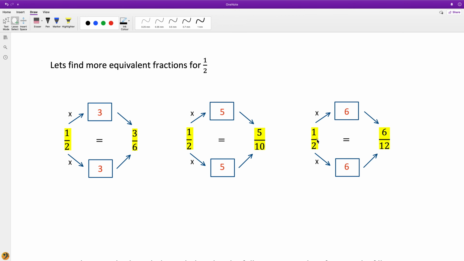And over here, once again, we've multiplied top and bottom by 6. As you can see, there's quite a few different equivalent fractions you could come up with for any fraction that you start with, depending on what you multiply the top and the bottom by. In this example, it's 6. So 1 times 6, we get 6 as our new numerator, and with the denominator, we have 2 times 6, which is 12. So once again, 6/12 is also equivalent or equal to 1/2.